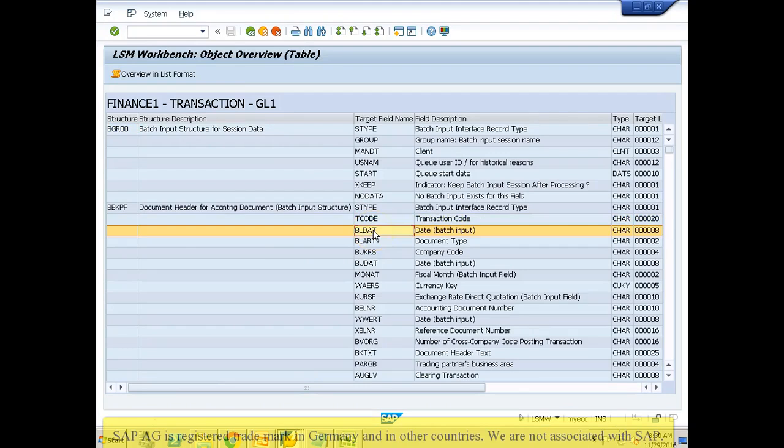So we need BLDAT as document date, document type, company code, posting date, and fiscal period. It is not a problem even if you don't give the fiscal period, because the system derives it from the posting date.